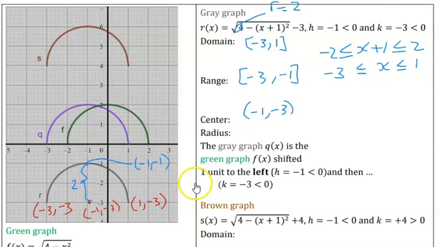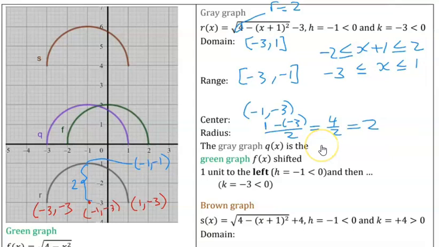My radius, I can read it off from the graph, or I can read it off from the formula, or I can count the number of blocks here, or I can say the endpoint, my first endpoint is 1 minus -3, divided by 2. That gives me 4 divided by 2, which is equal to 2. And that 2 and that 2 correspond, because that 4 is supposed to be 2 squared.